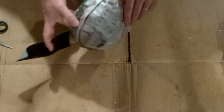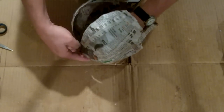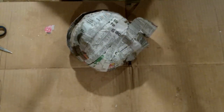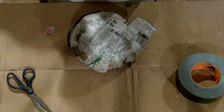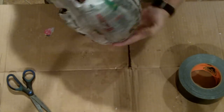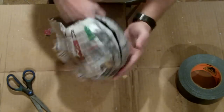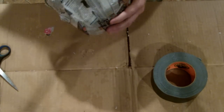So then I took my Gorilla tape. I guess you could use just duct tape as well. And began taping the skull back together where I made the cuts to get the Limburg skull pulled out of there. So I taped up all 3 cuts that I made down each side and the back of the skull.